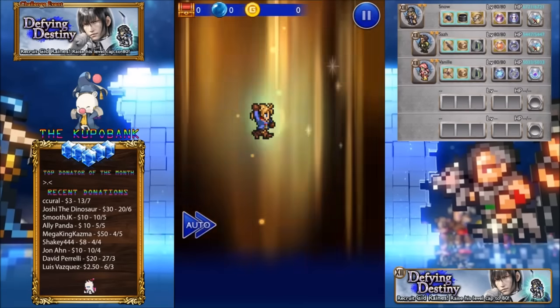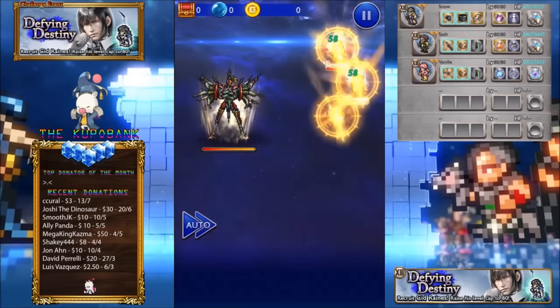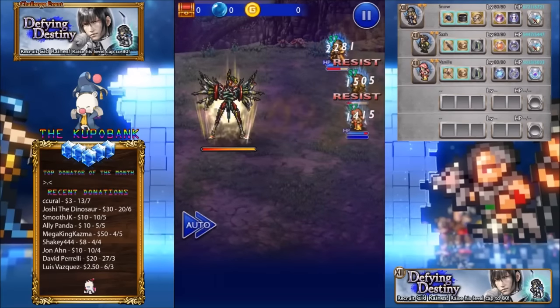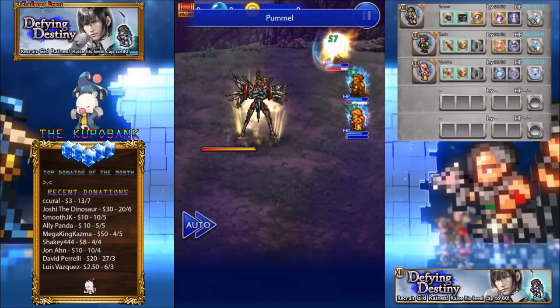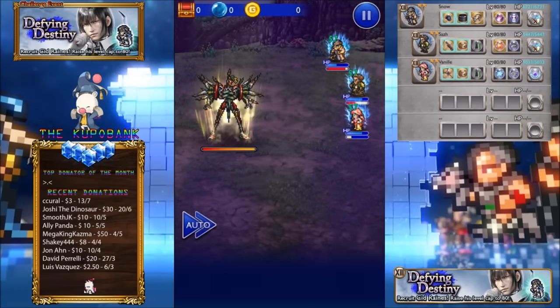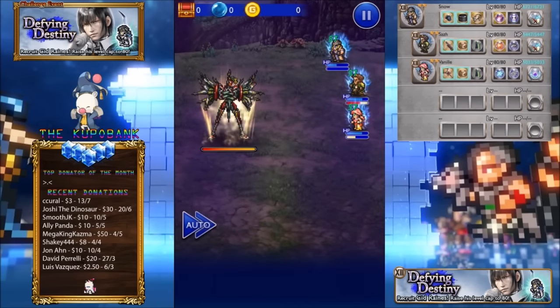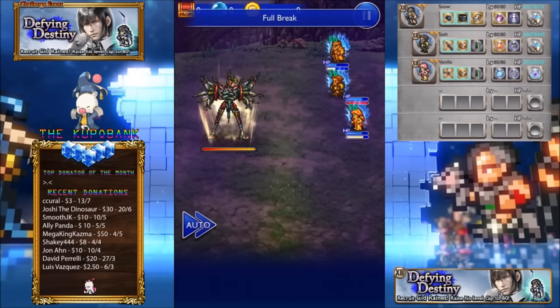Going on 5. I'm pretty sure it does, eh? Probably like a millisecond. Okay, he's going at Snow. Let's do the draw fire, and then we have to heal up. Hopefully we can heal up this time. That would be great if I can.